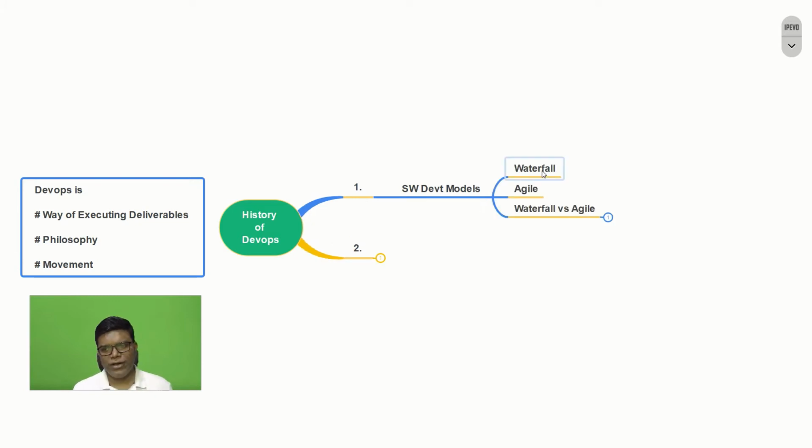There is a model called the waterfall model, which is a very traditional model, and it is a very linear model and goes step by step. There will be a planning phase, a design phase, and a deployment phase, and each of them may take between a week to a year depending on the complexity of the project or the product, but it goes step by step, right? And it's also very rigid.